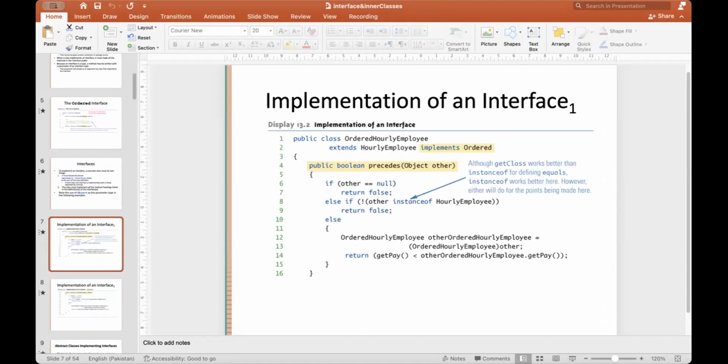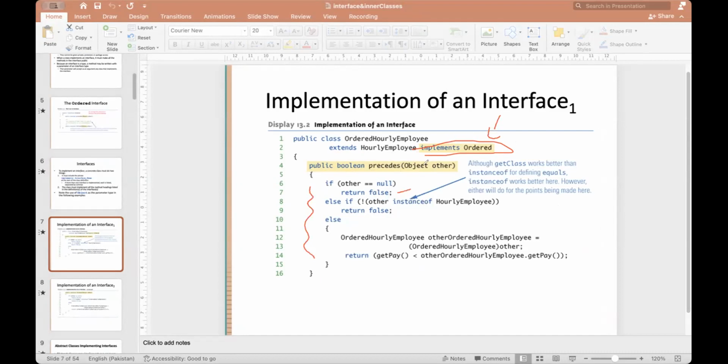Let me quickly help you understand this code, and we will implement it as well. We saw the order interface previously. This is trying to implement it, and the logic is a comparison. If this is null, return false.